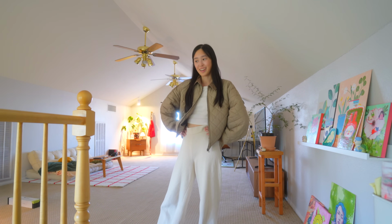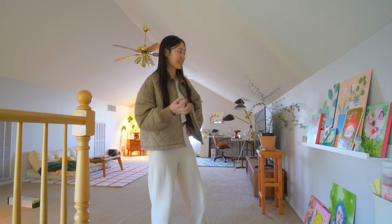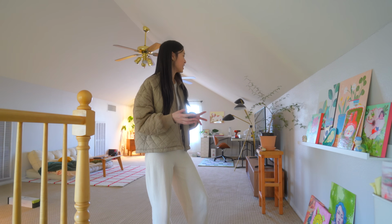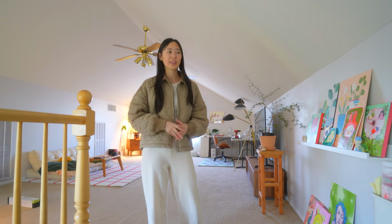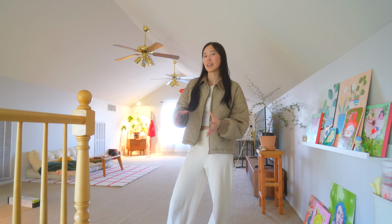Yeah. That is my studio. I'm very happy with how it came together. I like that it has a mixture of all of my personalities, but it's a lot simpler than my previous studio so that I have more space to breathe, and it's not as cluttered, but it's still me.